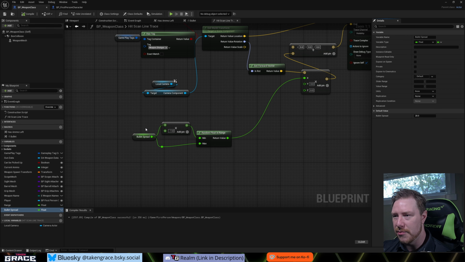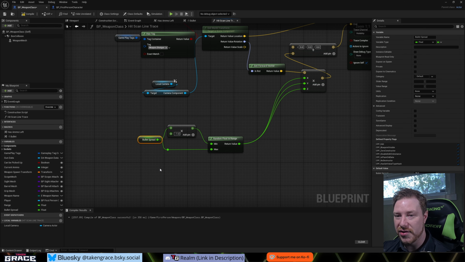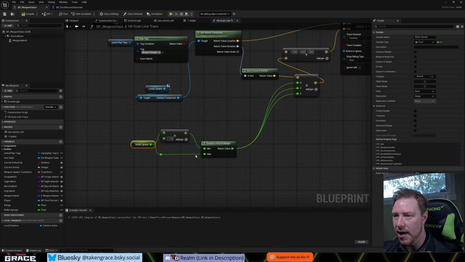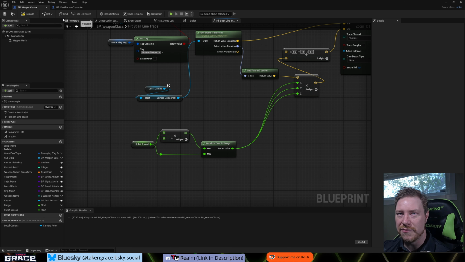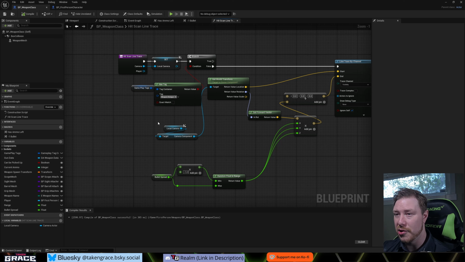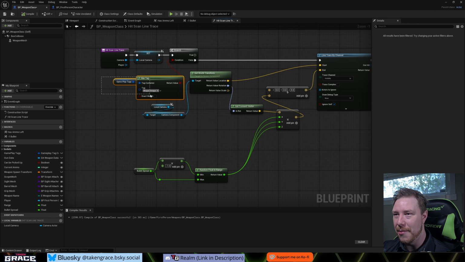Okay, so that's the bullet spread in the X, and then we'll do the X, Y, and Z, to be honest. So yeah, you can set this in each gun at the end of the video there. But default is 20 for now, and we can fix all that later. Maybe I will collapse this. We got to do a couple of other things in here. This is actually quite a messy line trace node. I'm going to move this back because it's in my way.